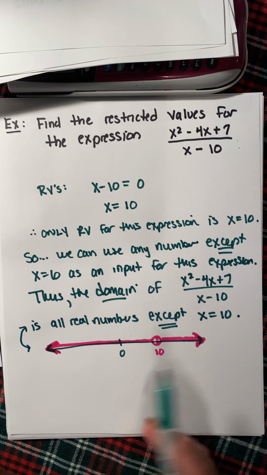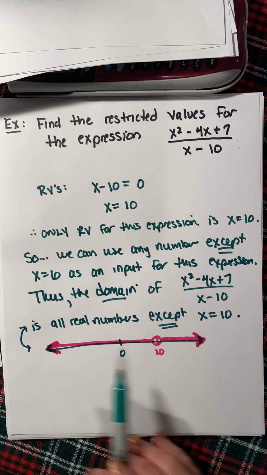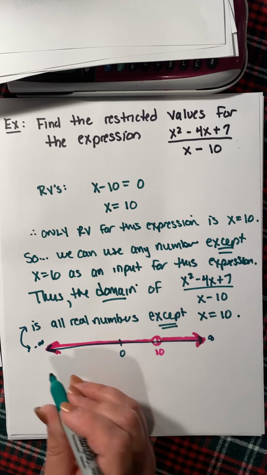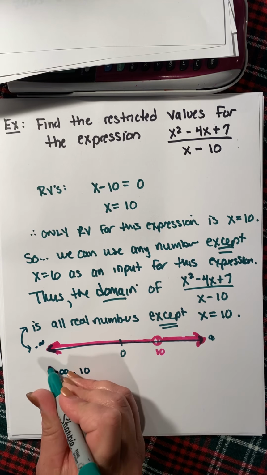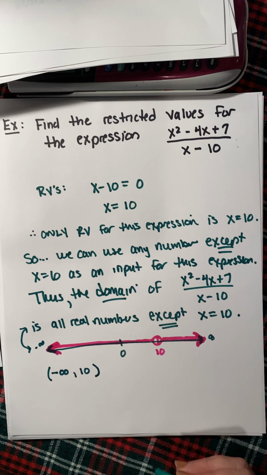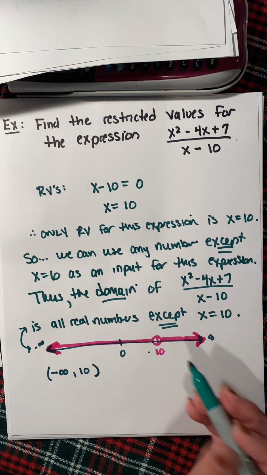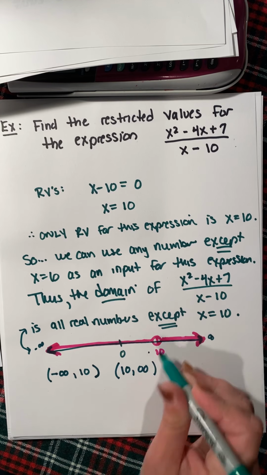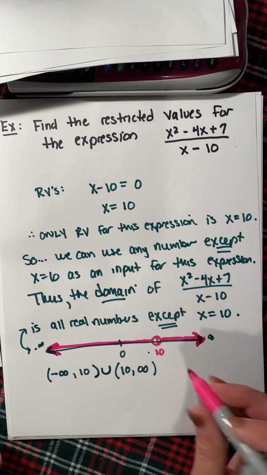Interval notation, how we would write this. To write all numbers to the left of 10, you use interval notation. You go left to right, just like you read. So this arrow right here means negative infinity. This arrow right here means positive infinity. So the domain is from negative infinity all the way up to 10. Always use a parenthesis around negative infinity. We're not including 10, so we have to use a round parenthesis. So this represents all the numbers to the left of 10, and all the numbers to the right of 10, well, you start with 10 and you end with infinity. Use a round bracket when we don't include it, and then we use what we call the union symbol. So this is interval notation.